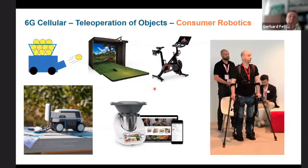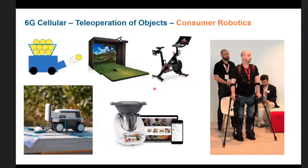And finally, as we become impaired, that can be at a younger age or older age, and we need a walker, or like this person here, who is paralyzed. We want to then use an exoskeleton to run around like little kids. This is a picture I took of this person. He's paralyzed and he can already walk around now with an exoskeleton. Of course, this has to have a ton of sensors and wireless communication, because you walk around corners, you want to see around corners, and you don't want to hurt or harm anybody, because you become a Superman if you wear these kinds of exoskeletons.